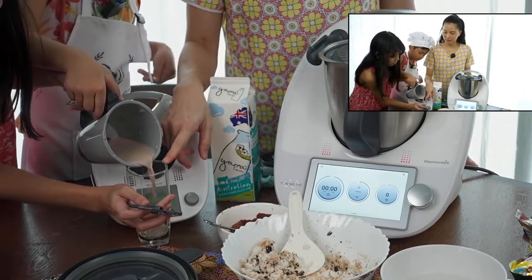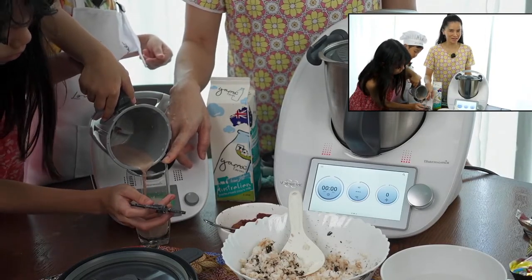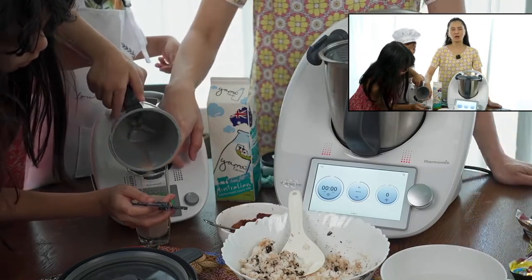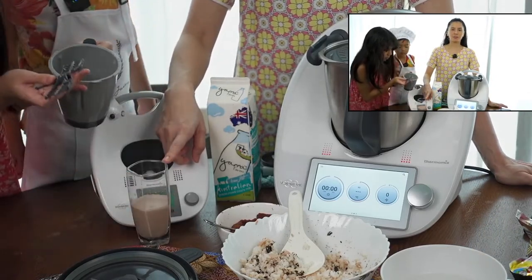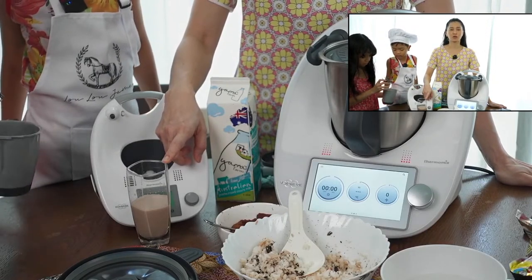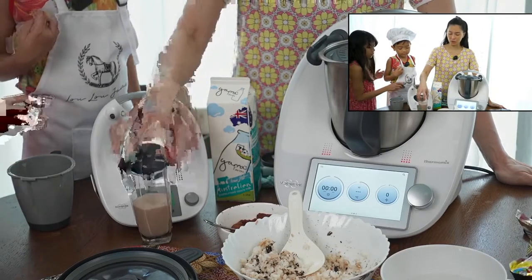Okay. We're pouring his milk and Milo that has come with his Thermomix kit. If I'm not mistaken, in the US, it costs about $79, but it's out of stock. On Shopee, I've seen some people selling it over third-party platforms. It goes as high as 650 to 700 ringgit. Yes, it is quite pricey for just a toy, although it does operate.